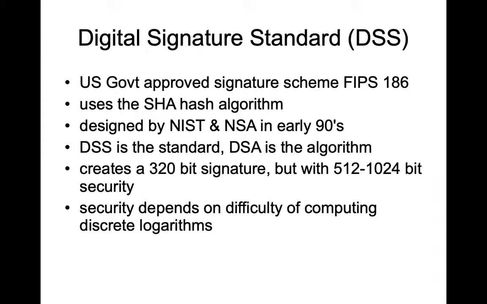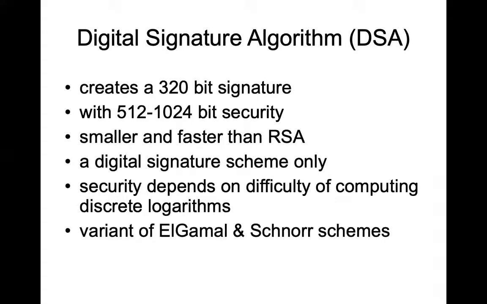And it creates a 320-bit signature. I'm not entirely sure whether this is still the current standard. When I created these slides for the first time, it was the standard. So it's a 320-bit signature with 512 to 1024-bit security. What that means is that the hardness of guessing the signature is as hard as doing a brute force attack on a 512 to 1024 bit key, so that is 2 to the power of 512 or 2 to the power of 1024 in terms of hardness. And the security, as I said, depends upon the hardness of computing discrete logs. So this is just a repeat.